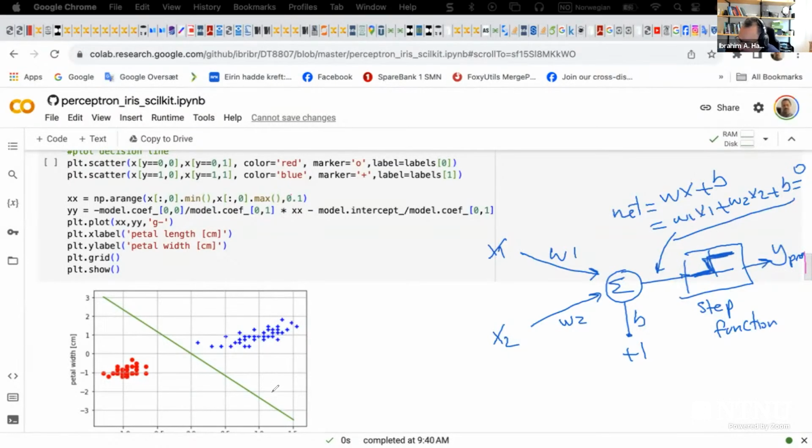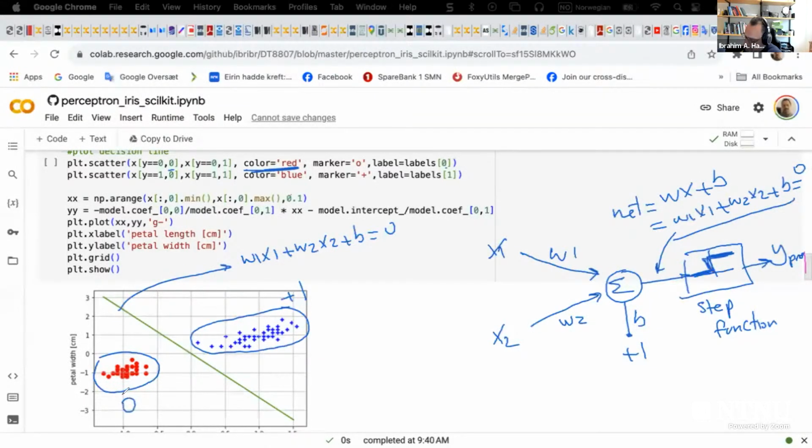First, let us plot my classes. We have class 0 and class 1, right? I will plot the first 50 points and give them the color red, for example, and I will call it label 0. So we have this one class, and here we have another class. We need to plot this line. The equation of this line is omega 1 x1 plus omega 2 x2 plus b equals 0, right? All data points located above the line will be classified into +1, and all data points below the line will be classified into 0, correct?